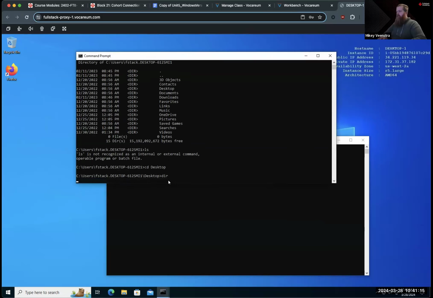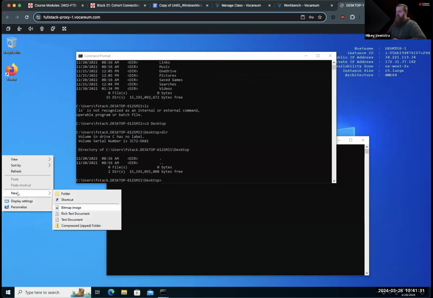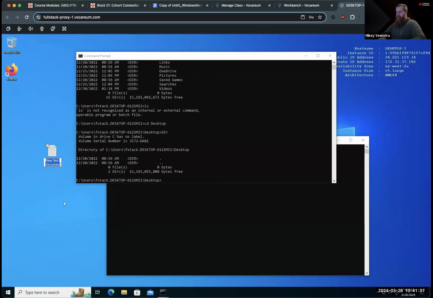If I say dir, I will not see any of these things because this Firefox and the recycle bin, these are system shortcuts. But if I were to say new, and this is me right-clicking just on the desktop to open this context menu, I can make a new text document, call it new file.txt or whatever.